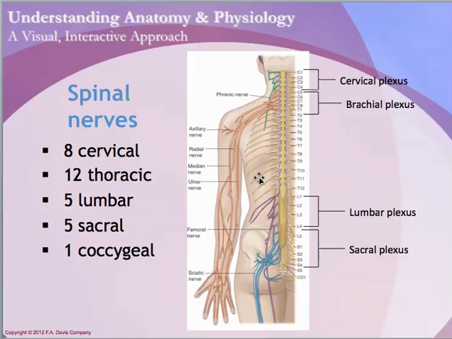The spinal nerves are differentiated just like the different sections of the spinal cord. So if we remember those from previous lecture, we'll be able to connect those to the spinal nerve. So there's 31 pairs, and there's 8 cervical, which is a change. So there's only 7 cervical vertebrae, but there is 8 cervical nerves, because the first cervical nerve exits the spinal cord between the skull and the axis. So then there's 7 more below that for each vertebrae. So there's 12 thoracic, 5 lumbar, 5 sacral, and 1 going to the coccyx, because that's a fused section there.